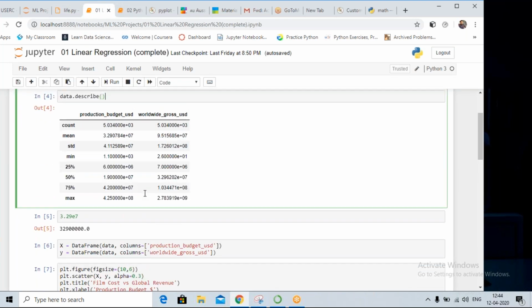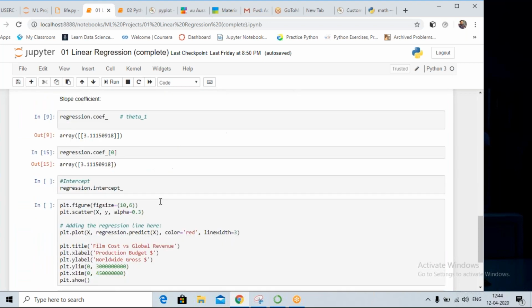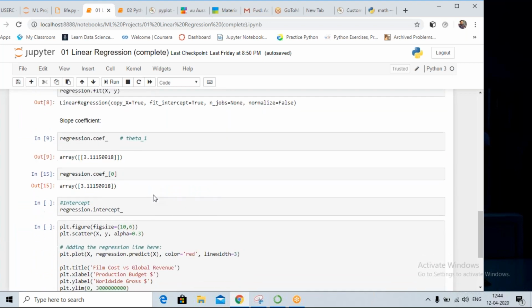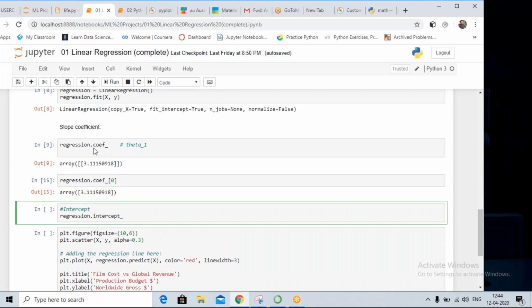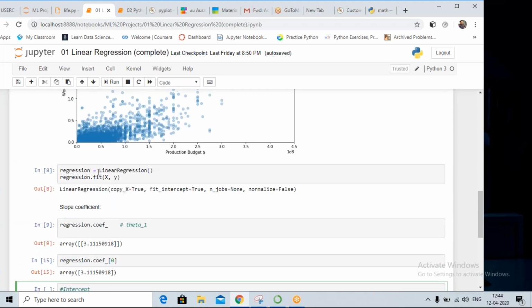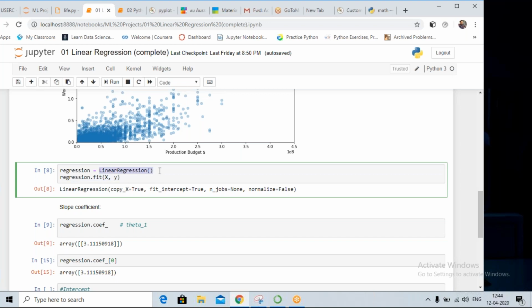This is how we are able to perform these different functionalities without even coding how to get an intercept, without even coding how to get a coefficient, without even coding how a linear regression model actually works.